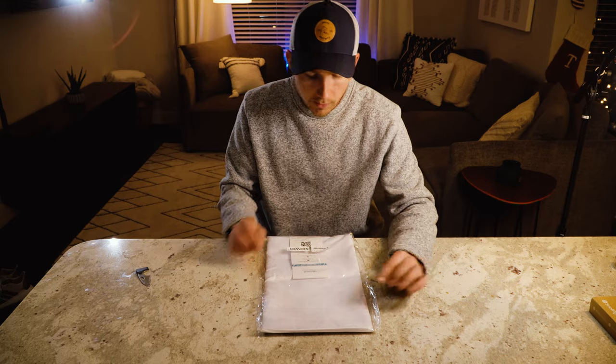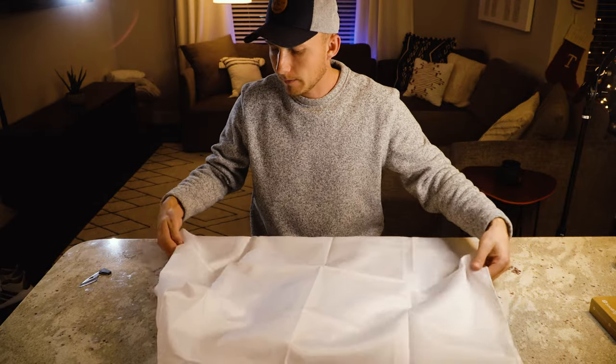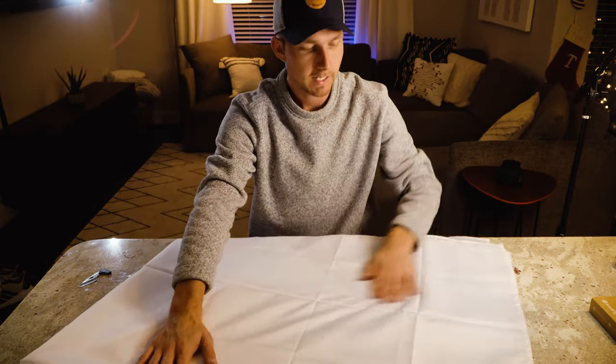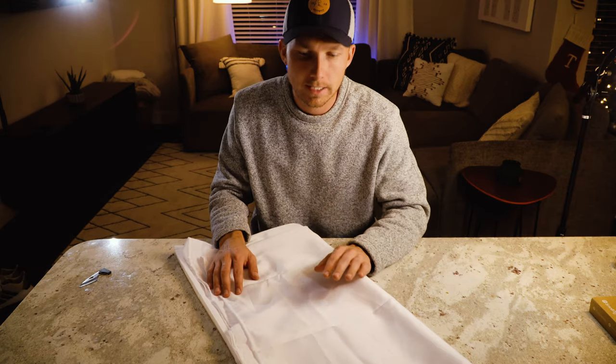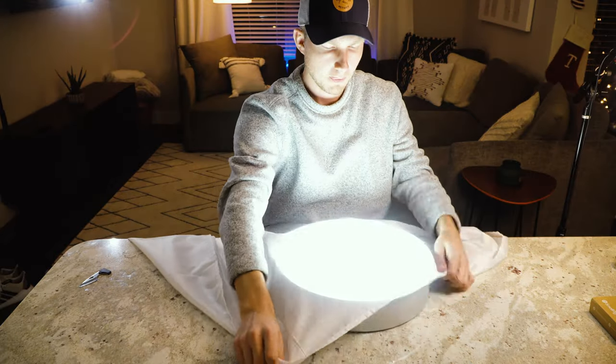Now this is a 2-yard by 60-inch diffuser by Neumer. We could either double it up and make our softbox diffuser a bit thicker, but that won't allow for as much light to come through. I think we should test it before cutting and see what kind of diffusion we like, and then we'll go from there.